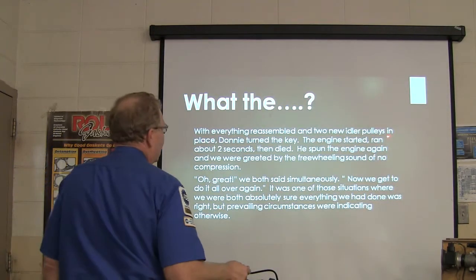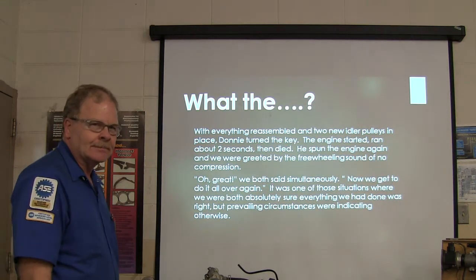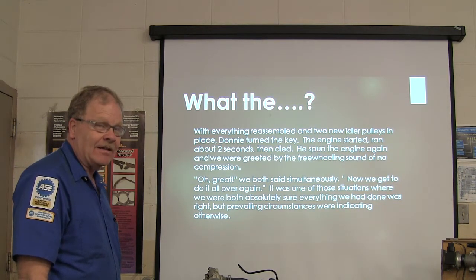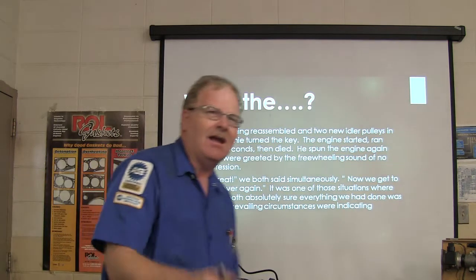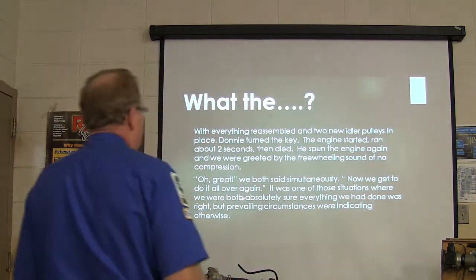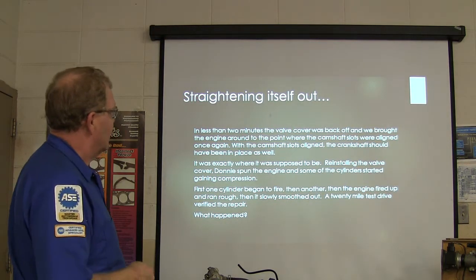So with everything put back together and the new outer pulleys in place, he turns the key, it started for around 2 seconds and died. That's disgusting, isn't it? You ever have something like that happen? Think you're done? Now spinning the engine, we were at the freewheeling sound of no compression. What the heck has happened now? Oh, we're getting to do it all over again. Well, one of those situations where we were sure everything was done right, but prevailing circumstances.